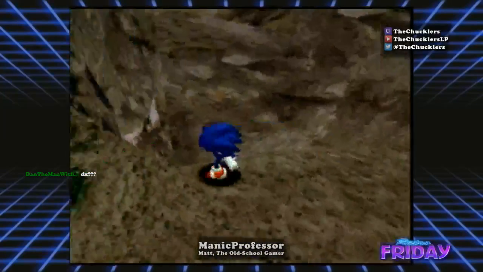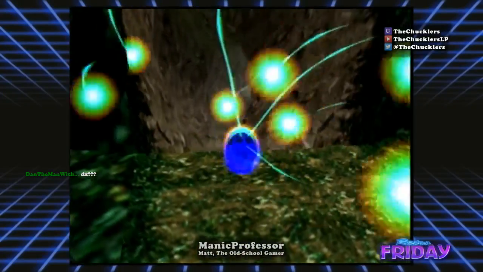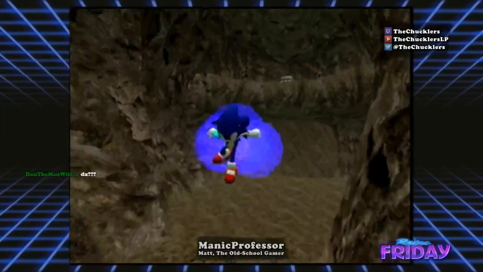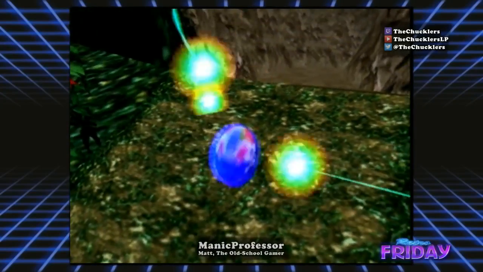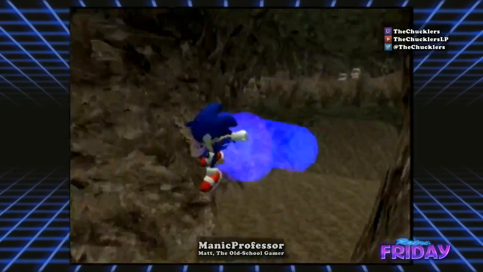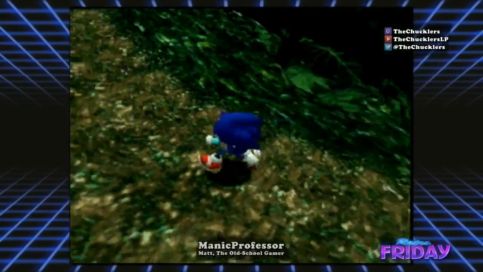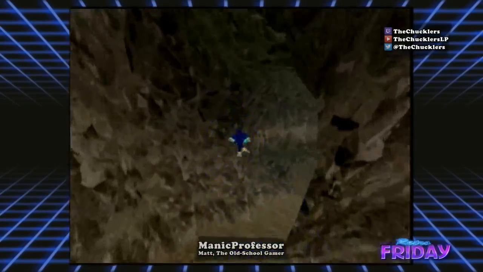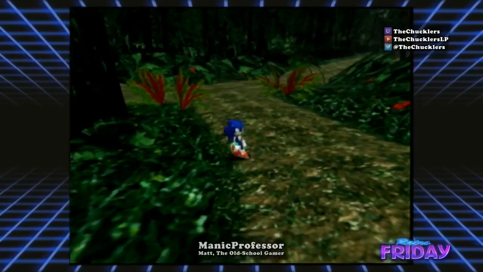Oh, that was my fault. I did the homing attack too soon. Why is it doing that? I'm only tapping A once. I swear, I'm only pressing A once. Does it automatically do that?